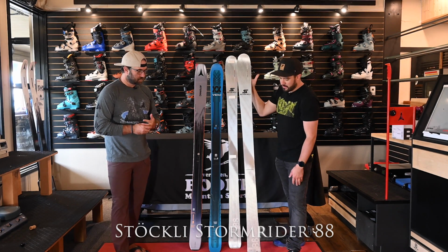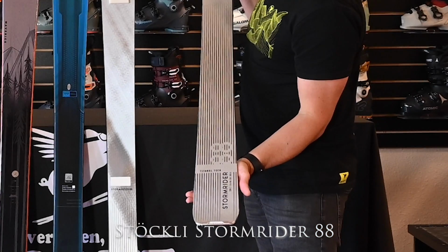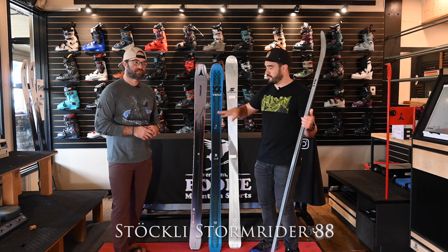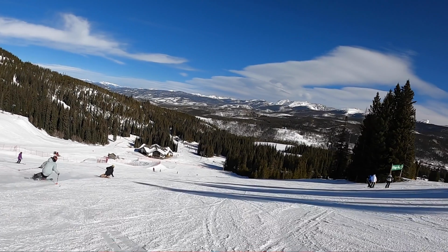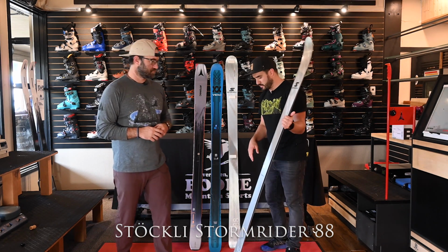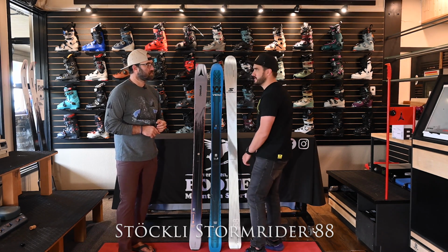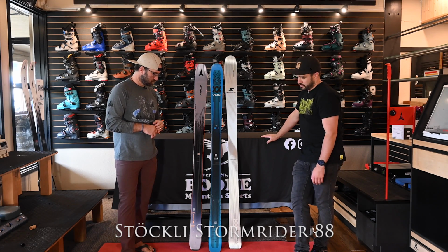In the shape, it's a very defined side cut. It's definitely a wider shovel, narrower waist, and this is my favorite: a really pronounced flared out tail, and that flare happens right at the contact point of the snow. How that translates to skiing is the initiation is really smooth and supple, and then the camber profile holds that carve really well along with the 2 sheets of metal, and you'll feel this tail come all the way around and kick. You feel the kick, and it sends the ski right under your foot, and it's so smooth. In the 184, you're at a 20.6 meter radius, so it's longer in this length. We usually ski this thing in the 177, 178, which bumps you down to like an 18 meter radius, which is just versatile.